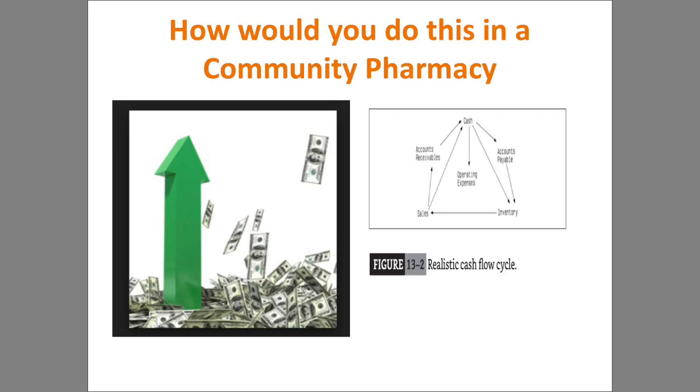And so a realistic cash flow cycle not only focuses on the cash, sales, and inventory, but we have to think about accounts receivable, which can then be turned into cash. And then we also have the ability to pay. If we have the ability to pay with cash, we're not taking out any long-term debt to help pay for short-term debt. And accounts payable, if we pay on time, we may get discounts, and the cycle goes on and on.